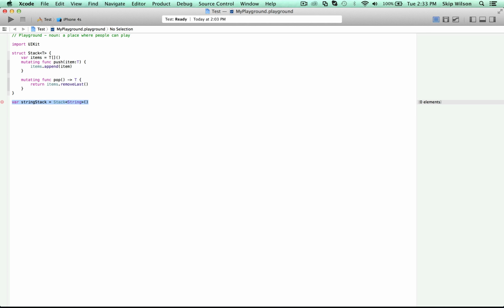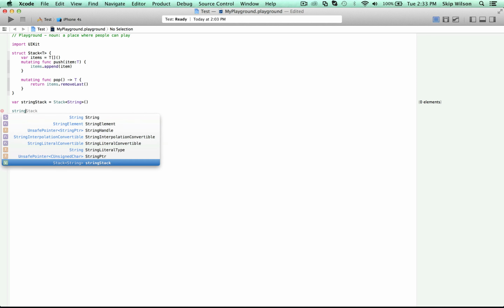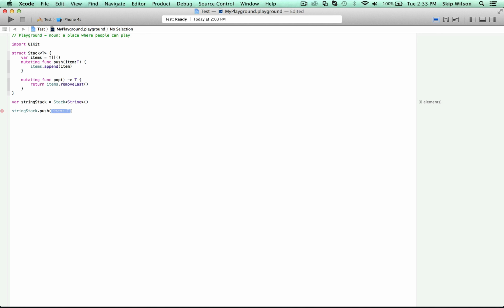So what we've done here is we've created a new stack, which is just like an array, because what we've created up here is an array, which has items, which you can push and pop and all that stuff. So now we can say stringStack.push, and we need to pass in a string, so we'll pass in a cat, and we can pass in a dog and a rabbit. Now, if we were to trace stringStack, you could see that it has cat, dog, rabbit, and we could do stringStack.pop, and that will pop off the last one and it will return it, which is rabbit. And then we could trace stringStack again, and now we just have cat and dog.